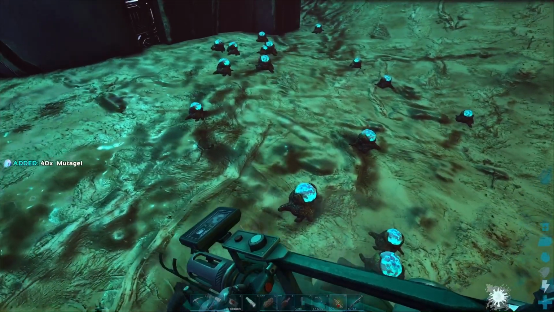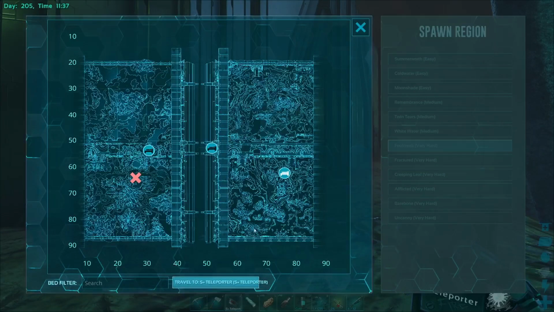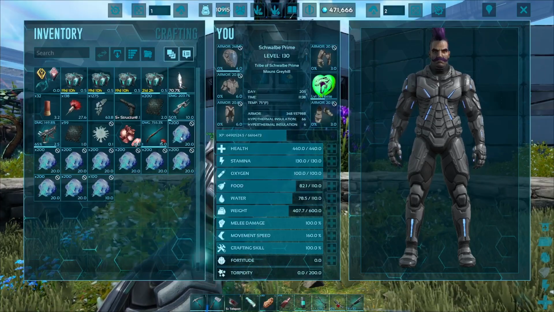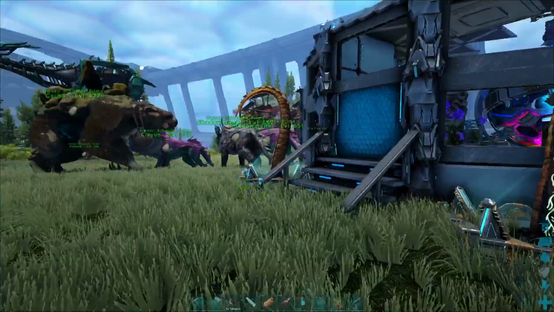Oh, and we're out of fuel. All right, let's go ahead and just teleport on home. We got a ton of mutagel doing that. Oh my gosh. Let's see, how much did we get? Yeah, that's a lot. Wow. That is by far the most effective.